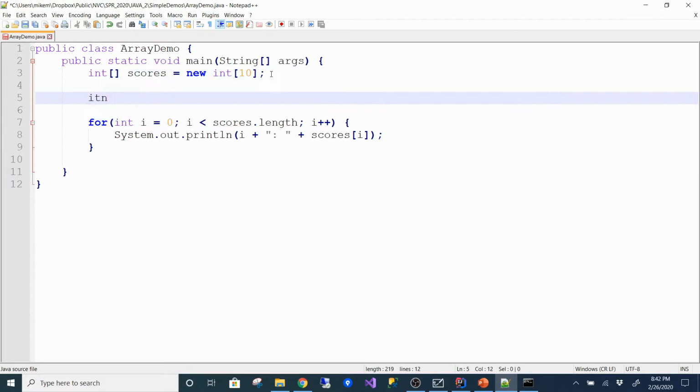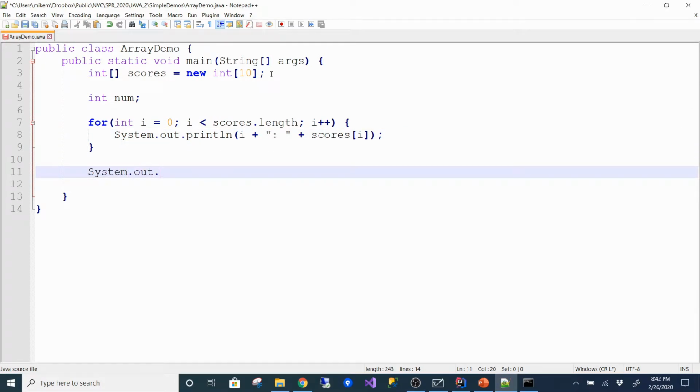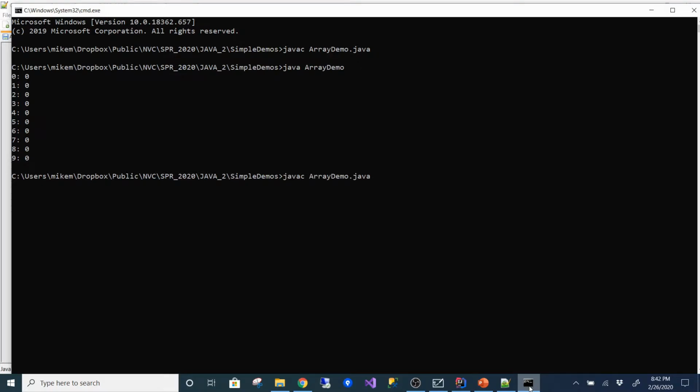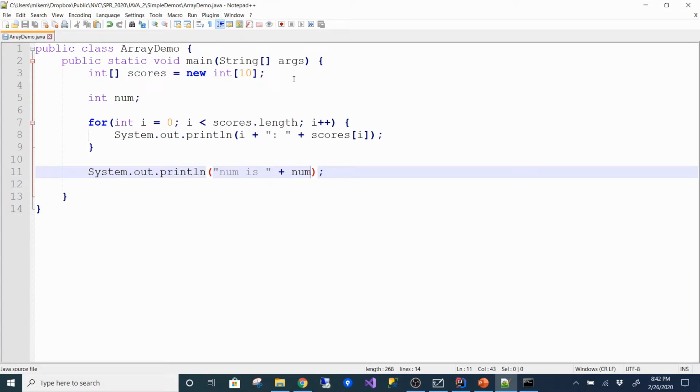Like, if you don't actually assign it a value, the value there would be 0. But if I were to do something like this, and I'd say like num, and I try to use num like down here, then Java's going to get upset at me. It's not even going to compile because I'm trying to use a variable that hasn't been initialized, which is kind of interesting to me. I don't know why it just doesn't compile and let you use 0. I have no idea. Like, why does it have to be strict sometimes but not so strict the other time?